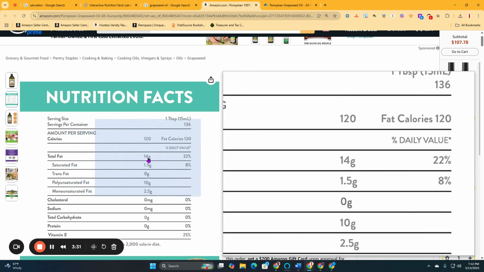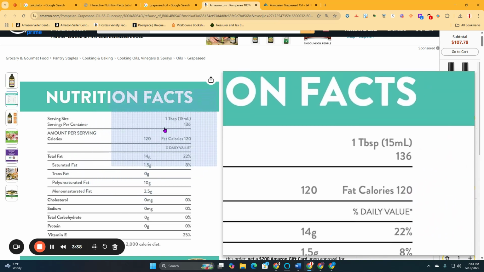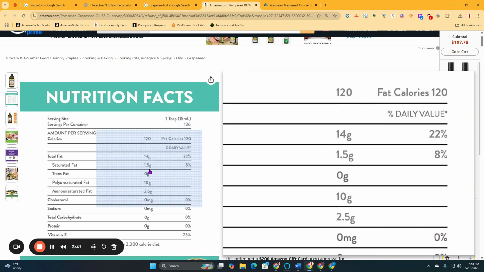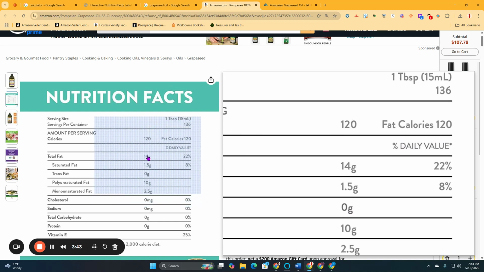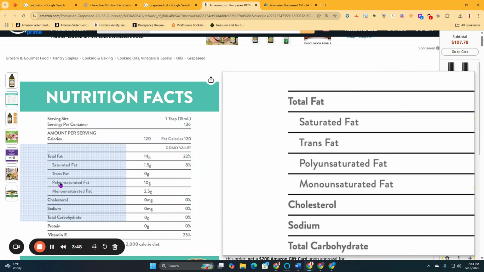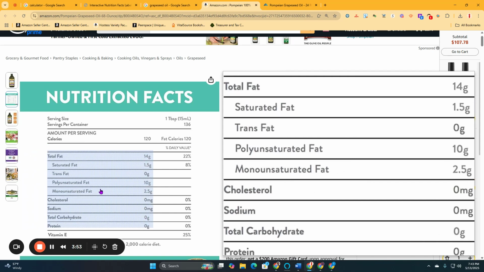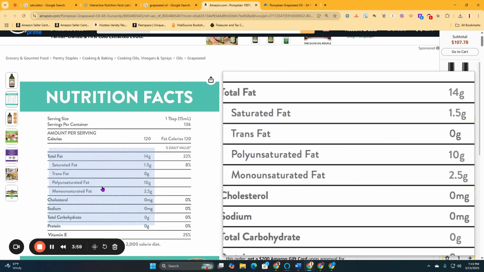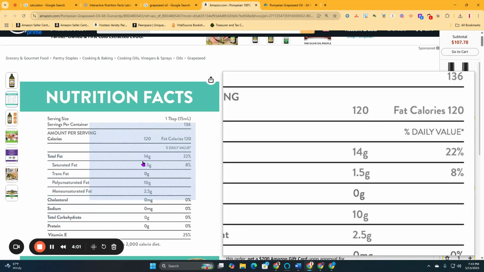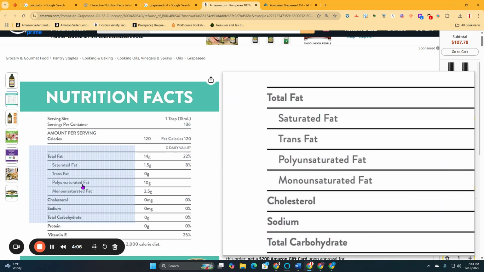So upon first glance, we look at this and we say, oh man, 14 grams of total fat. Oh my goodness. In 1 tablespoon, 1 measly tablespoon. Well, we have to put this into perspective. So where is this 14 grams coming from? Is it coming from the saturated fat or the healthier fats? Examples of polyunsaturated fats are omega-3 and omega-6. An example of monounsaturated fats are omega-9s. And so would you rather for your fats to come from the omega-3, 6s, and 9s or from saturated fat? I hope your answer is omega-3, 6s, and 9s, the poly and monounsaturated fat here.